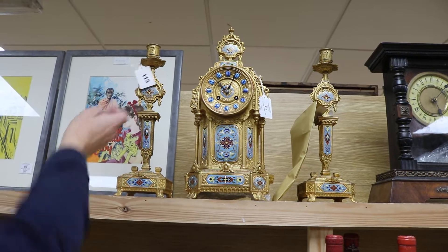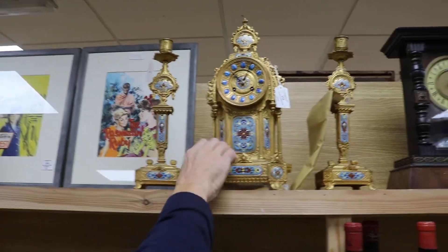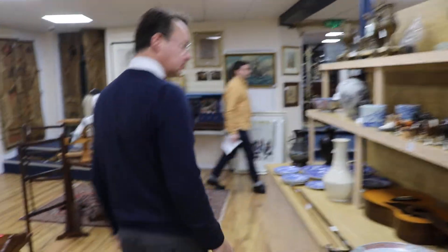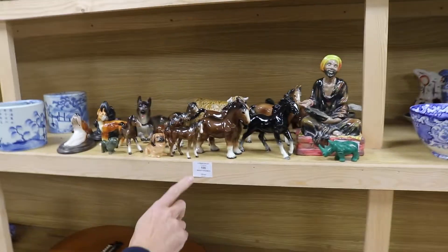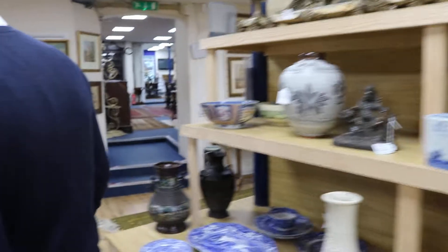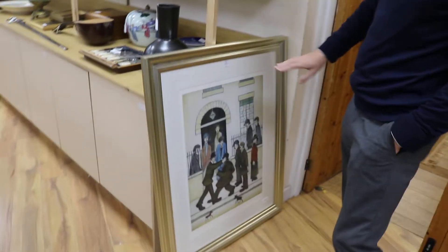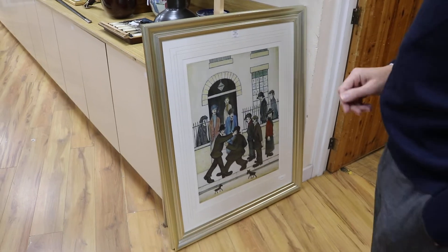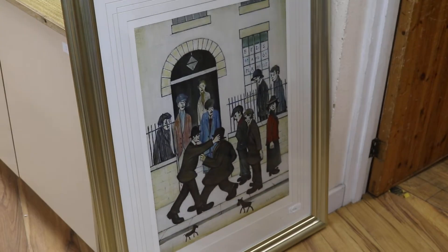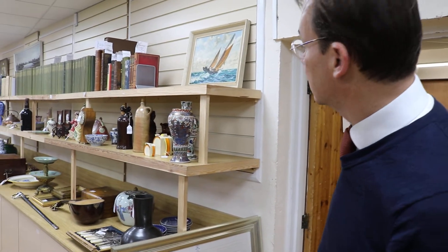Elsewhere, a fancy clock set — showy, isn't it. We've got lot 113, in at £160 to £240. It's a strange estimate, but it's sort of gilt metal rather than ormolu, so that will hold the price down to some extent. Little figures, glamour roles and things like this — a little mix lot at £80, with a lot of Beswick-type pieces mixed in. We've got some Lowry prints — these are the Chelsea Green editions. The signed Lowry prints are making mega money at the moment, sort of £1,000 to £2,000 a time. These are a later edition, what's called a goutelette — a sort of posh colour print, basically — and these are around £200 to £300 each. A couple of those in the sale.